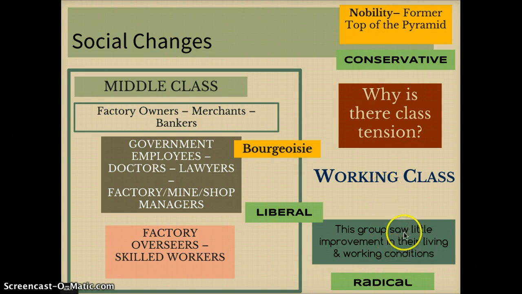And the working class saw little improvement in their living and working conditions, right? That'll be a long time coming. And so we start to see the emergence of class tension. Why would there be class tension? Because check out the political philosophies that we've been talking about, right? That fit each class, and how those political philosophies sort of contradict each other or are often in tension with each other, thus leading to tension between the classes. And so from the 1850s to the early 20th century, we're going to see a lot of changes, a lot of tension, sometimes some civil unrest as these classes sort of figure out their new place in the industrialized society.